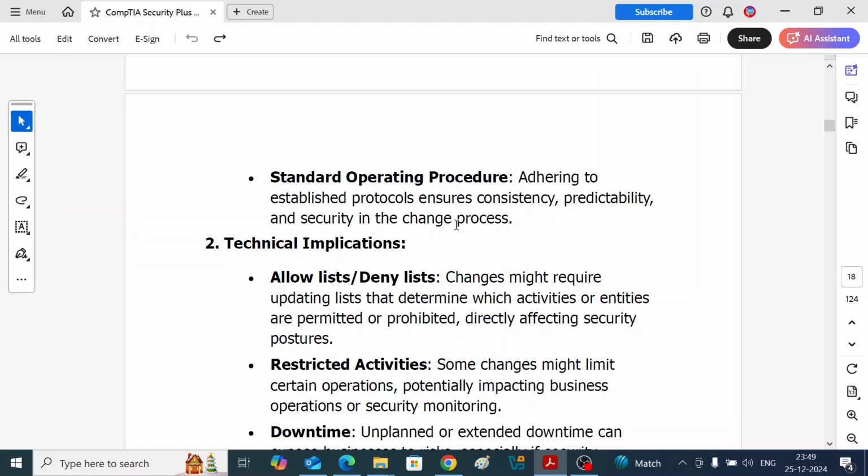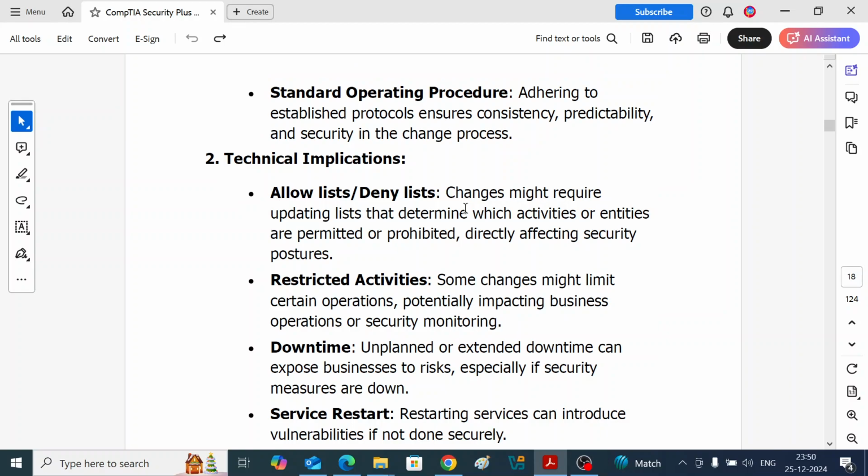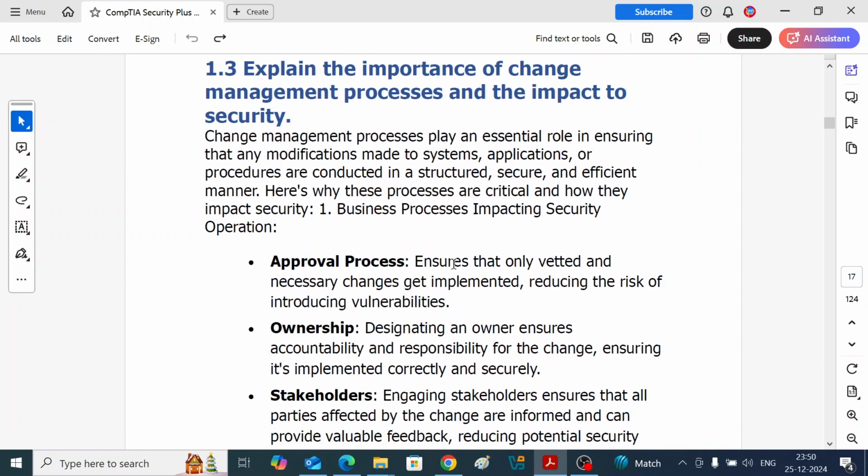Like if the change is, now we have a change, now what needs to be done, in terms of how do you log in, what do you do, and all that stuff. Which we may end up covering in a flow chart, or probably in an algorithm, etc. We need to follow that standard operating procedure so that we are not caught up in the middle of nowhere. So that is about standard operating procedures, which we also call SOPs. This was the first one.